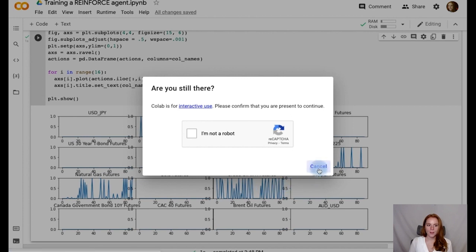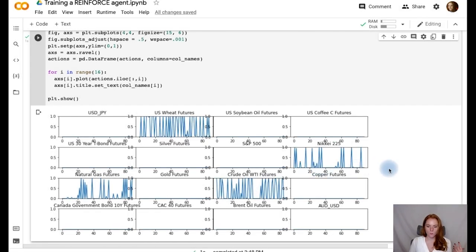However, one thing that we can notice is that the weight that is allocated to each of those assets seems to be going up and down from 0 to 1 at almost every time step. Rarely is it going to invest a small portion in the assets. It's all or nothing.